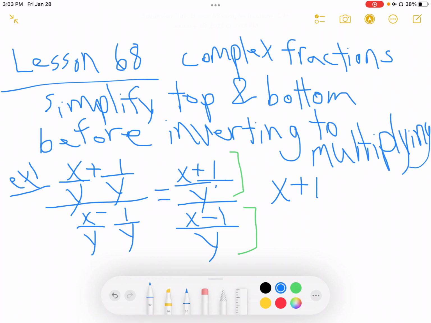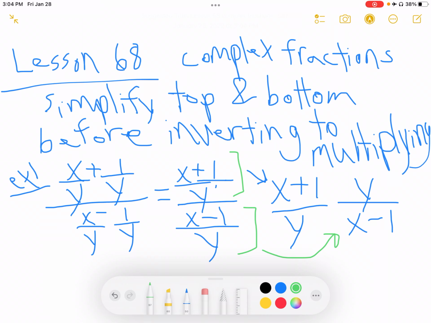So then if we're going to follow our steps here for this top piece, this is our top piece right here with x plus 1 over y. And then it says over here, divided by x minus 1 divided by y. So instead, we're going to flip it, right? So then we'll just say y over x minus 1. Okay, so you can see that, that's this piece, but we inverted it, right?